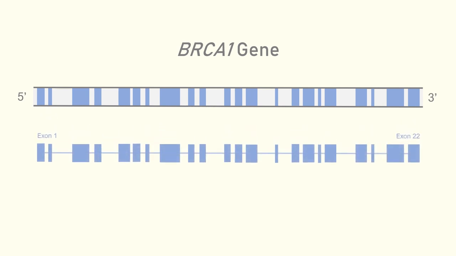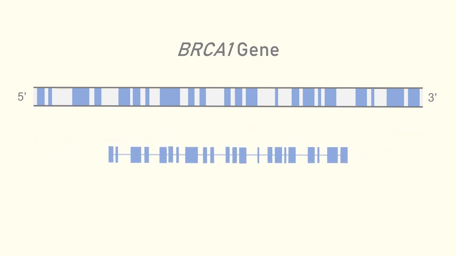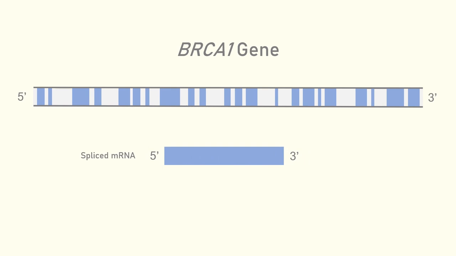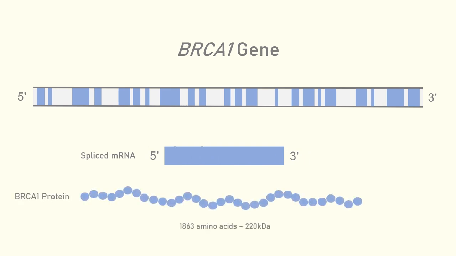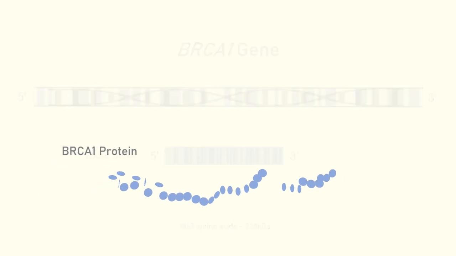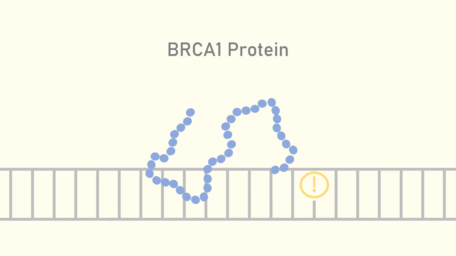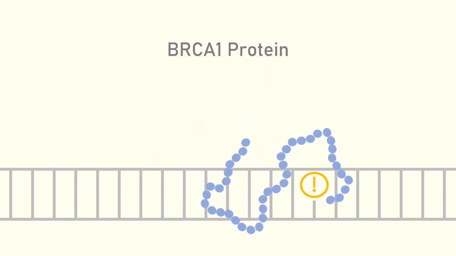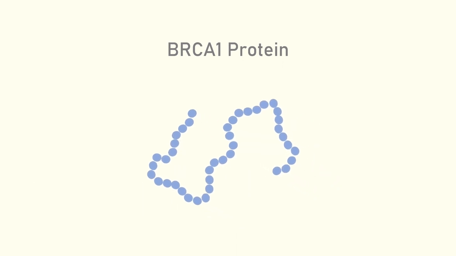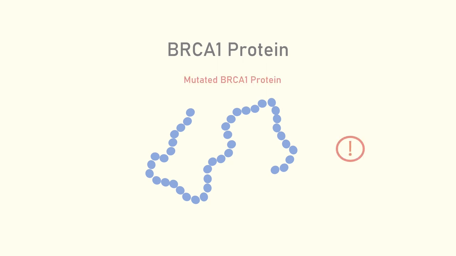The BRCA1 gene contains 22 exons and encodes a 220 kilodalton nuclear protein made by 1,863 amino acids. As BRCA1 is a tumour suppressor gene, the wild-type BRCA1 protein is involved in many processes that protect us from tumour development, such as DNA repair. Miki's study found the mutations they identified in BRCA1 were deleterious and resulted in a dominant negative protein, a non-functional protein, or reduction or loss of the BRCA1 protein expression. These all lead to increased risk of breast cancer.